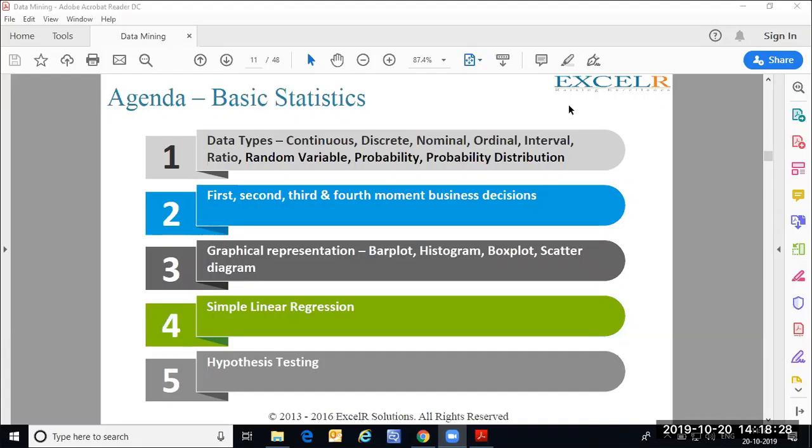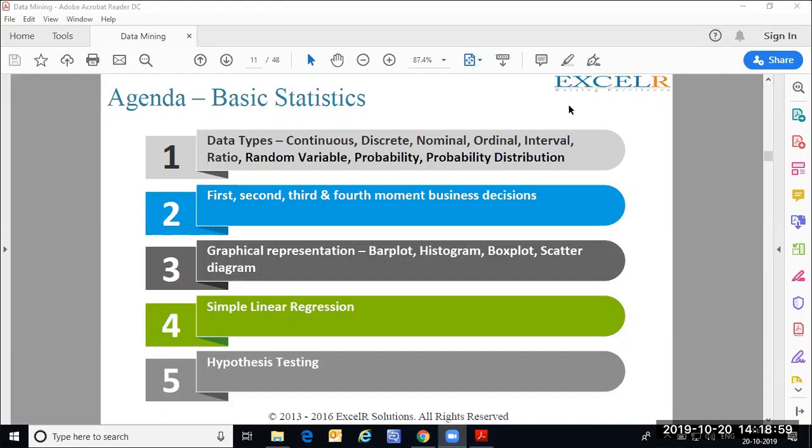And skewness, kurtosis, and various graphical representations to understand the distribution of the data and to find the outliers, right from the histograms and box plots. Then we'll get into the scatter plots. Slowly we'll start with linear regression. Of course, we will not be covering linear regression as part of the basic statistics. Once we start with machine learning, that's when we're going to pick up linear regression.